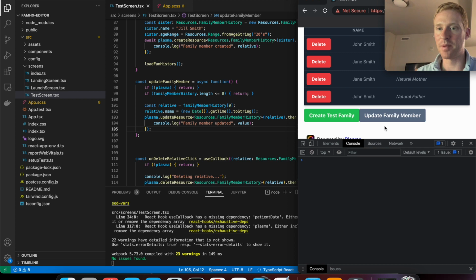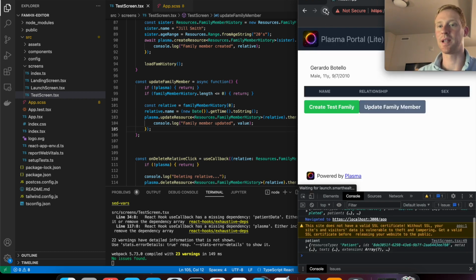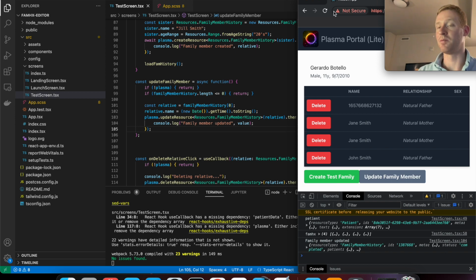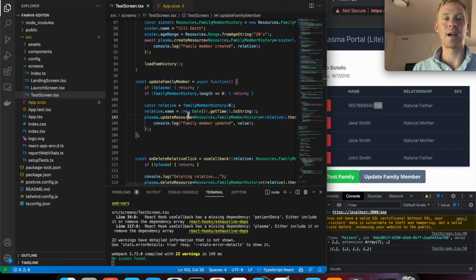and then I'm going to click Update Family Member, and we should see once this promise completes, family member updated. Okay, so he has been updated. Whatever the first family member was, John Smith. So now when I refresh the page, I should see his name has changed to something else. Okay, it changed to the current time, which is this number 7132. I can click it again and he'll be updated to the more recent time stamp. Different number. Okay, so that's how you would perform an update operation.